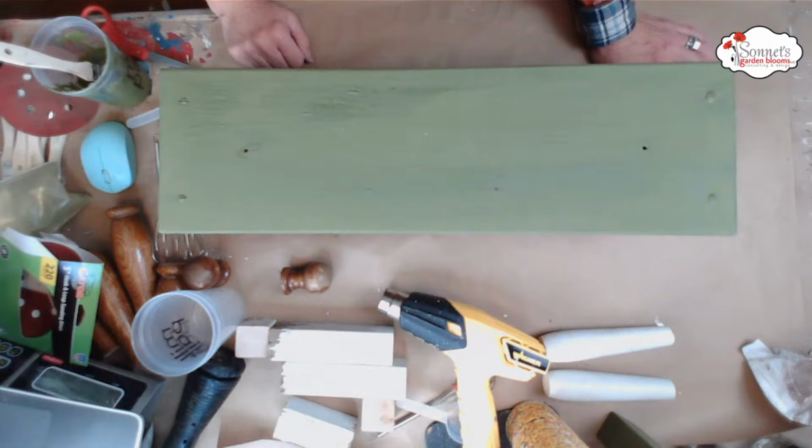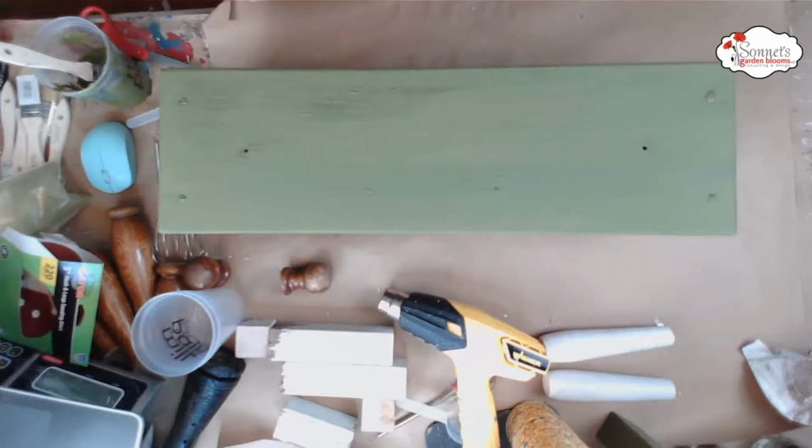Paige said, I didn't know that about the brush strokes. Are brush strokes even less likely if you use the extra bond? I think the brush strokes are totally eliminated just by using the sandpaper. So once it's dry, you just want to sand it to give it a really nice smooth finish and then seal it.